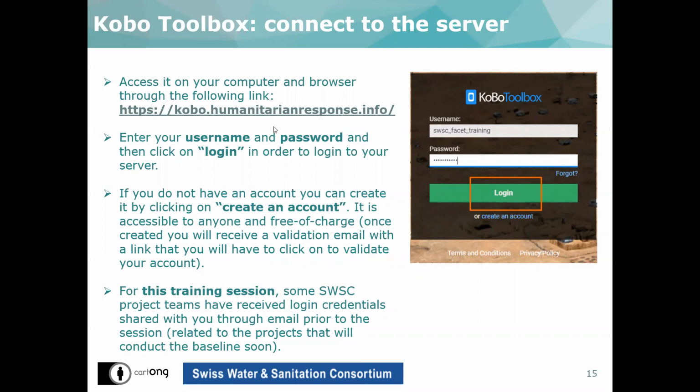So the first thing you need to do in order to connect to the server is type in the address of the server in order to access it. So you have to go on a computer. It's better to go on a computer. If you do it on a smartphone, it's going to be a really tiny little screen. Even the setup of the screen, the way it's been shown, is going to be different from a computer. So please use the computer for this. It's going to be much better for you. Go to your browser and type in the following link.